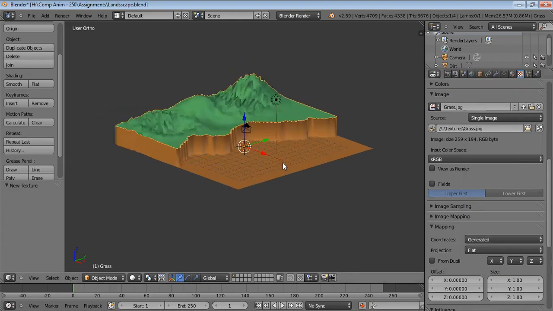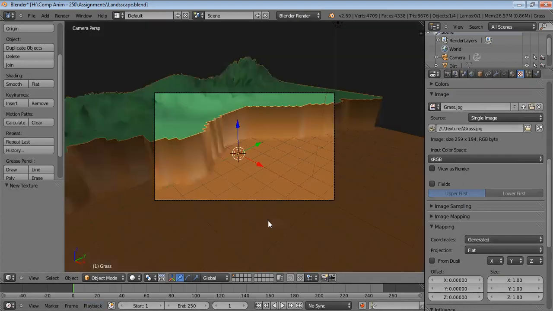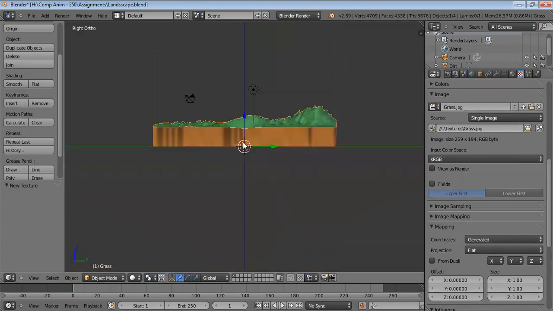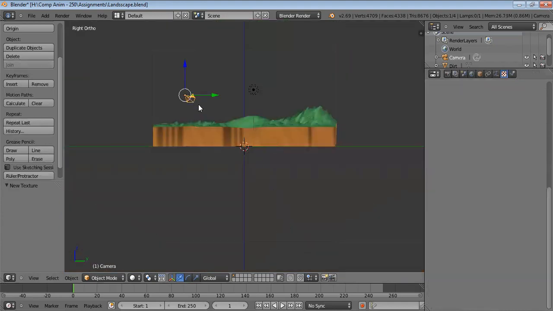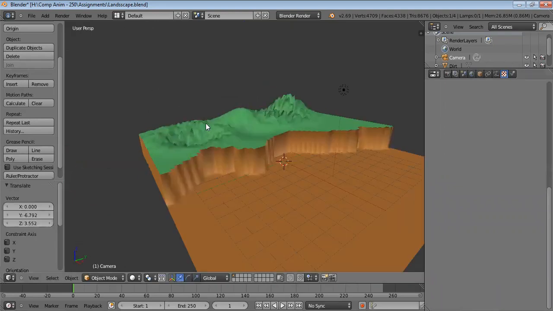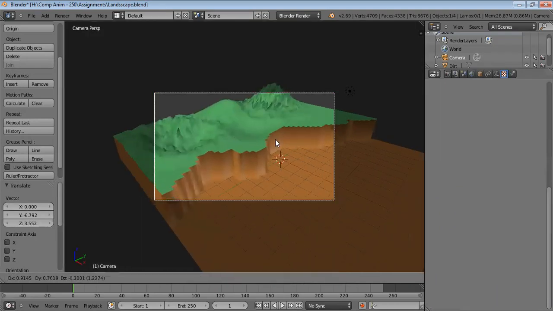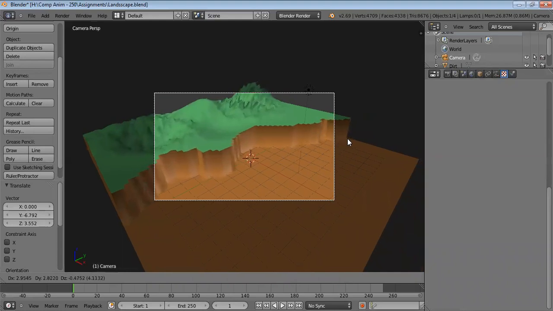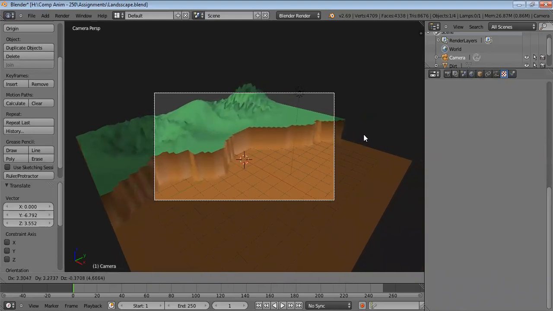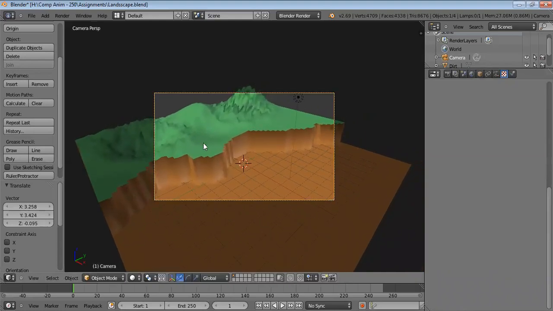So this is where we get into the idea of a camera. While I'm in object mode, I'm just going to press 0 on the number pad, and that's going to show me what my camera is going to see. So this is where my camera is right now, and I'm just going to click on 3 to see side view, and I'm going to grab my camera by right-clicking on it and pressing G and pull back a little bit, and then press 0 again to see where the camera is viewing. And so I'm just going to press the letter G while I have my camera selected and move this around a little bit so I can see what it's going to look like.